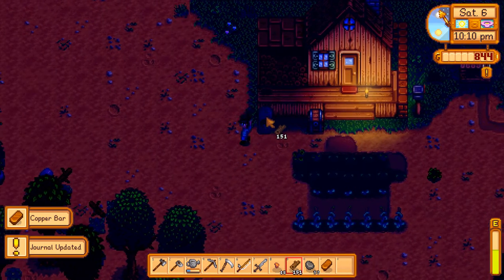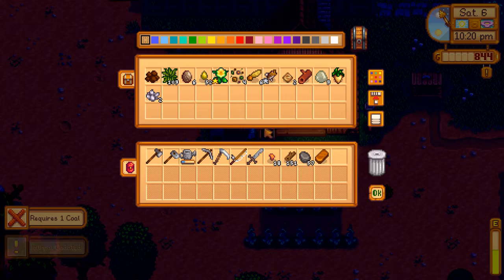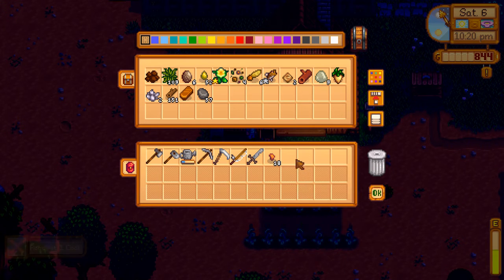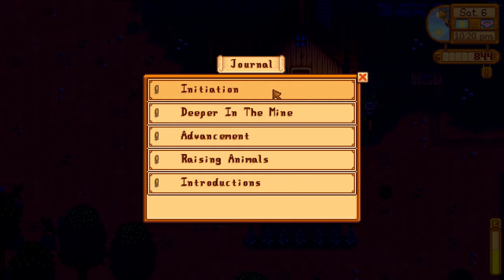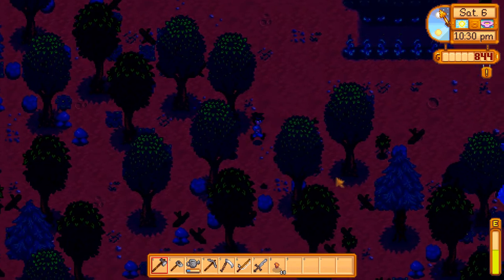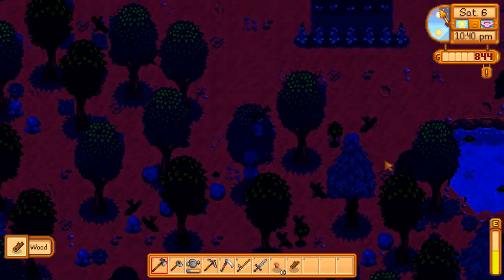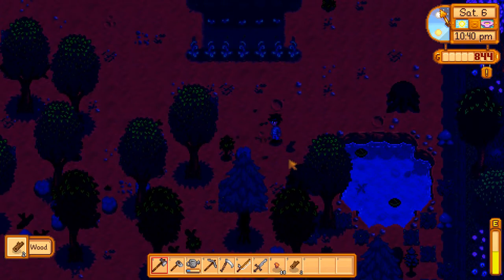Alright, there we go. Journal updated. Requires one coal. That sucks. That and that in there. That up. Got one copper. We got a journal update too. Okay. Interesting. Anyway. It's close time. You know what? We're gonna cut down some stuff and then we're gonna get our character in the bed. Put that down.